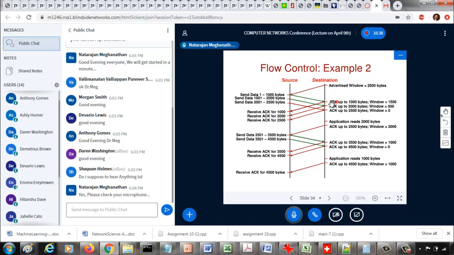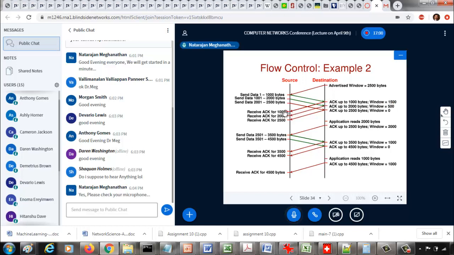So in this first acknowledgement packet, the destination can advertise the window of 2500, the initial buffer space allocated for the session, minus these 1000 bytes of data that were received in order. So the remaining is 1500 bytes. That's what the destination can advertise as the available advertised window size.